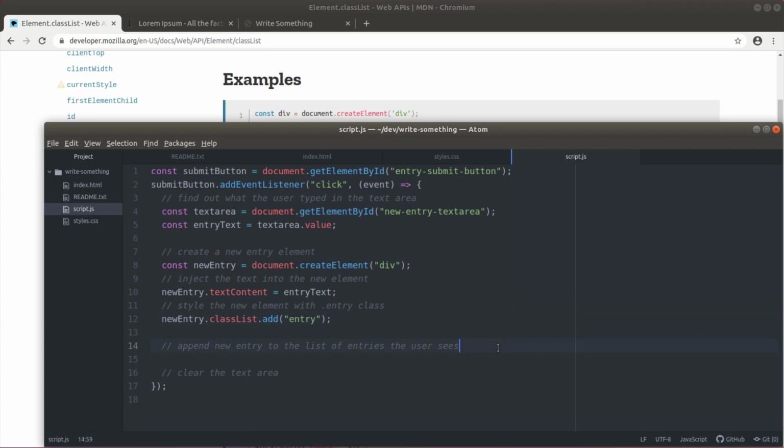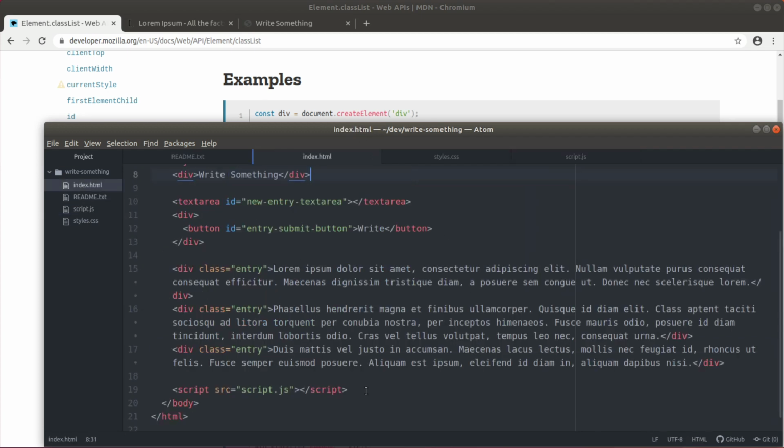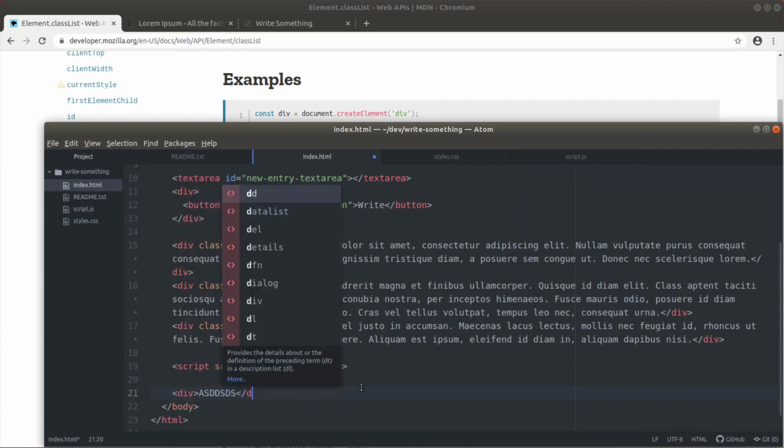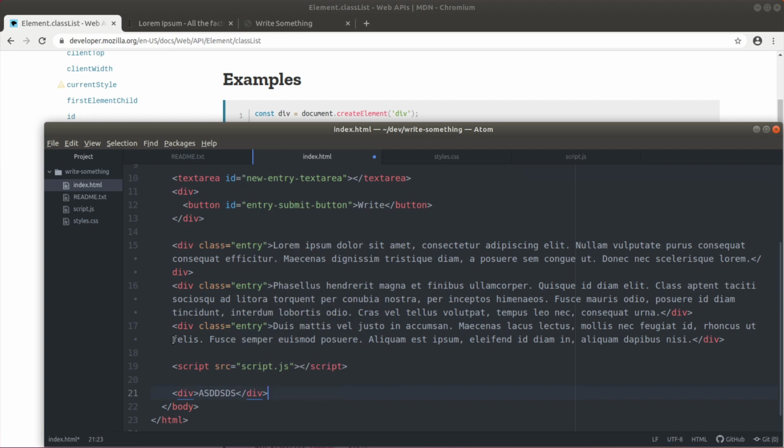One way we can do that was called append child. Now, append is used to add something to the end of some other element. Now, I could add to the end of body, but that doesn't make sense. Then it would be coming right after the script here, whatever we typed, like this. That's not good. We want to have it right under this last entry.